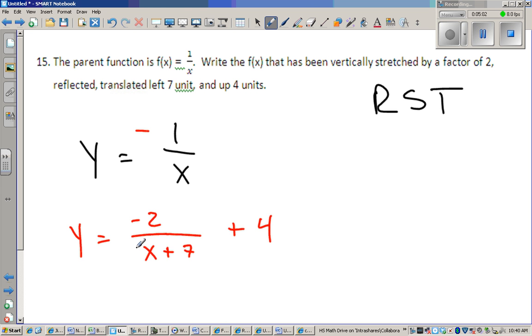So extend that a little bit, and that should accomplish my goal. You can always check it on a calculator. You will have a calculator to make sure that you have accomplished it.